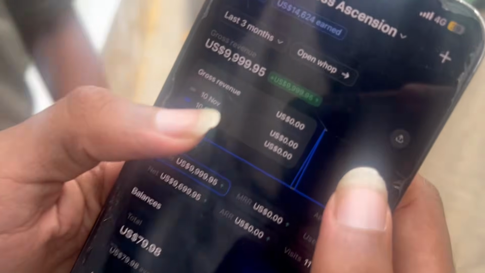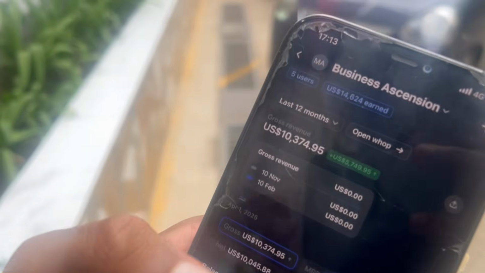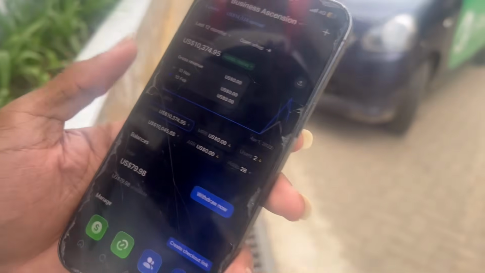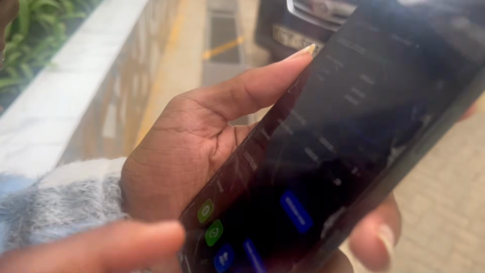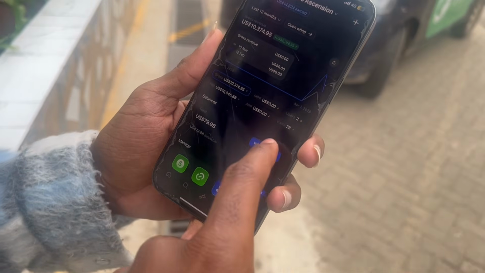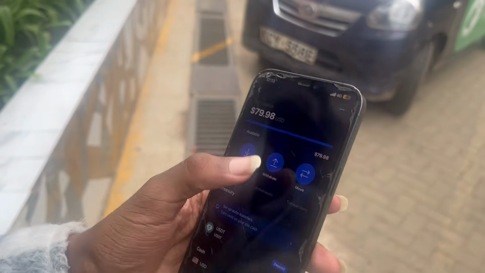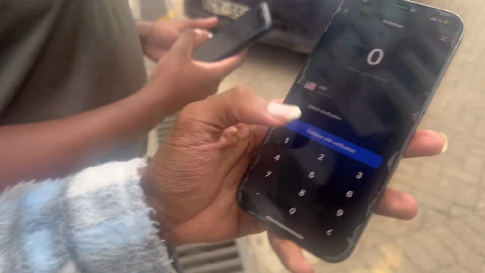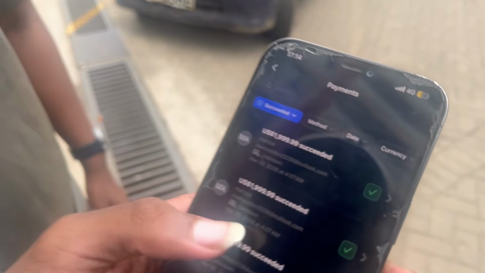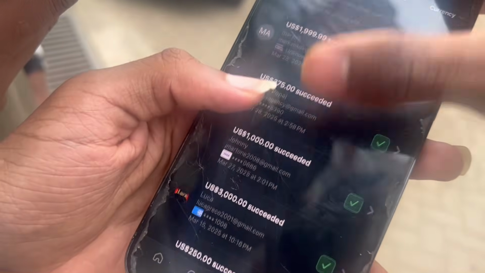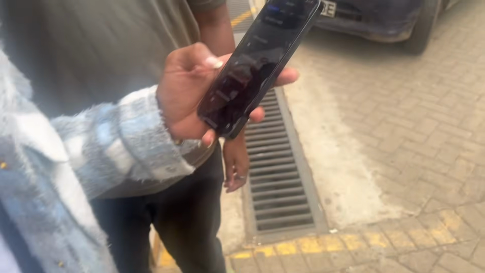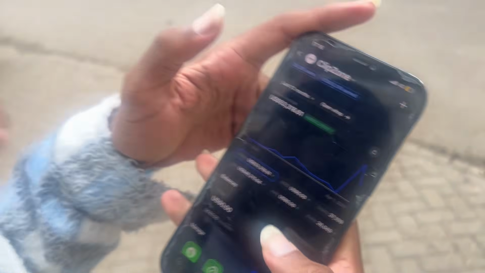Look how much my boy made selling courses, bro. 10K. What about last 12 months? Info money, bro. Bro still got withdrawals he hasn't taken out. You guys still got pending withdrawals. That's what's up. Withdraw that. Bro, we go crazy, man. Info money, dog. There's another account, bro. Online money, dog. Bro, reload it.